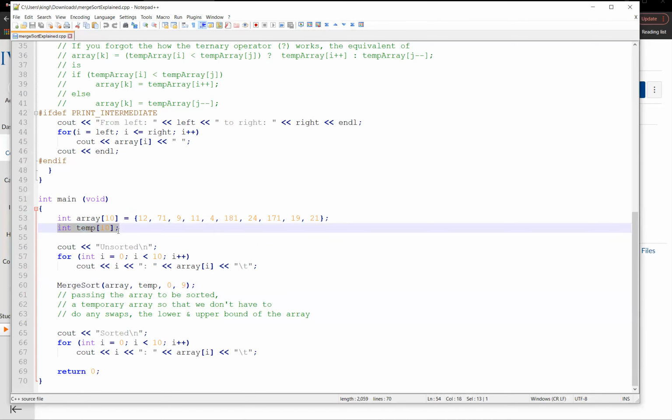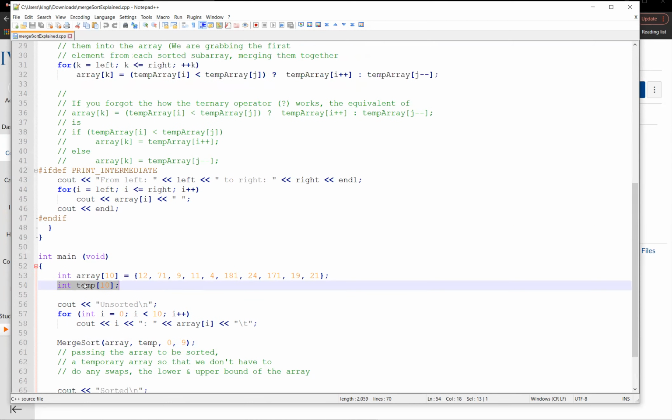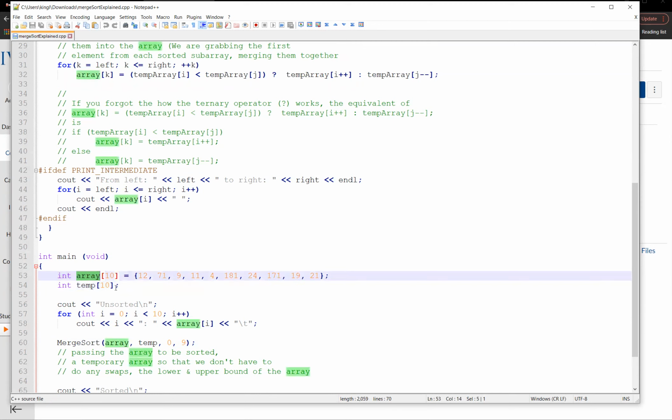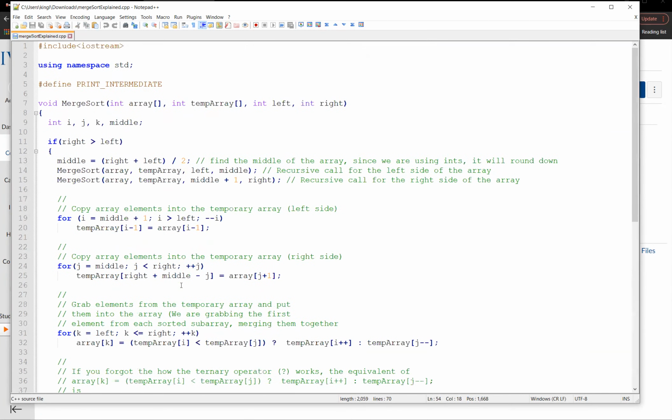We have a temporary array that's the same size as the array itself that we're going to use to support the operations. So the space complexity for this algorithm is twice that of the array, which is why Quicksort has won out as the library implementation for the C standard library.